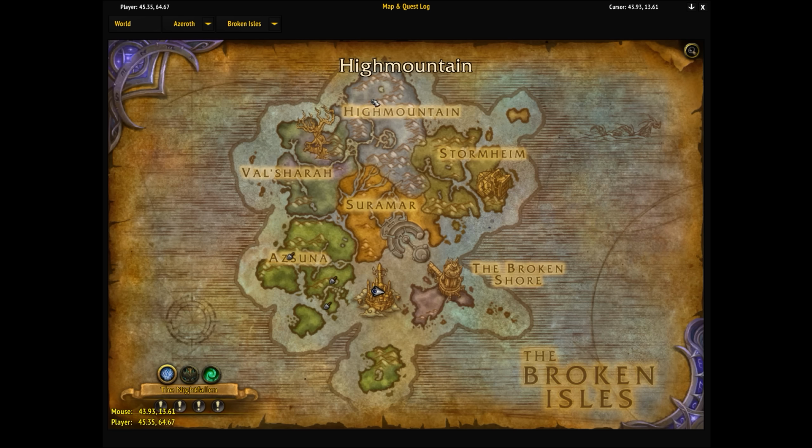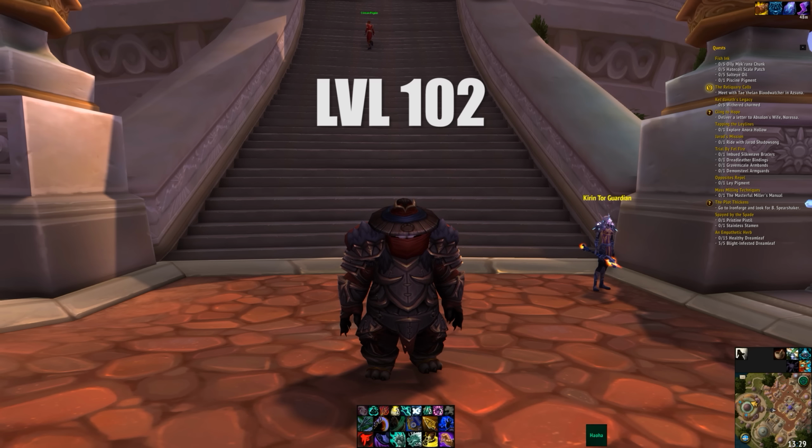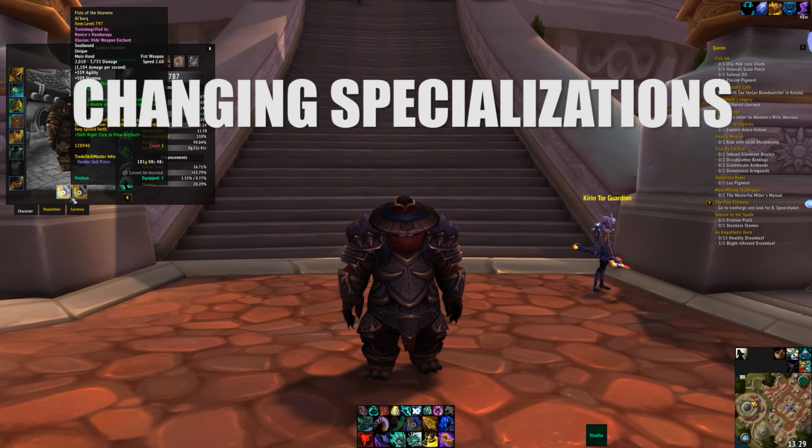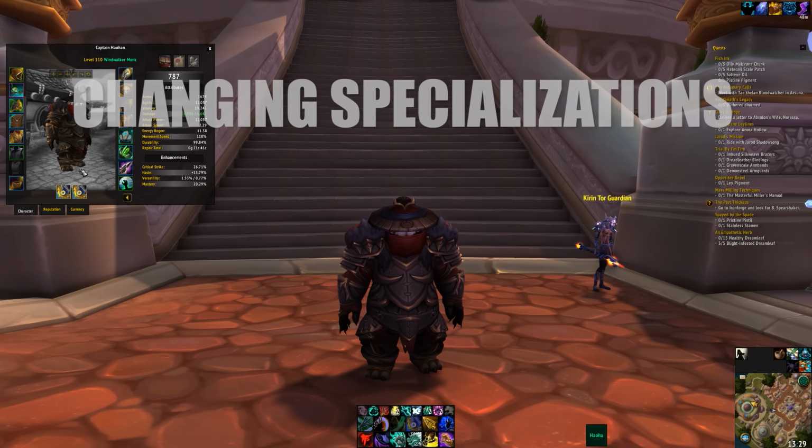The reason is that you'll probably get more experience in those two than Azuna. You want to aim to be at least level 102. You can go back to your class order hall then if you want to change your artifact. The artifacts for different specs that you didn't pick the first time will unlock at 102.